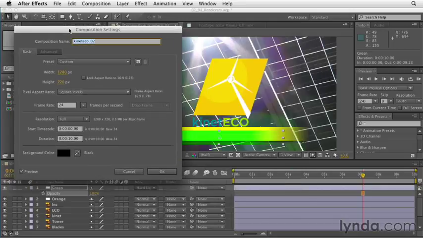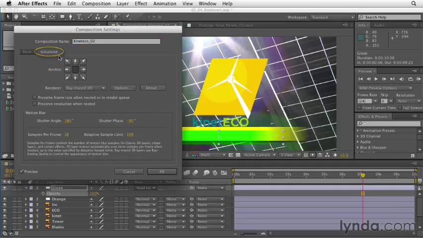Let's move this to the left so we can see our comp window. If you go to the Advanced tab, check this out. Our renderer that we're using is the Ray Trace 3D renderer. Now the problem with this is the fact that this renderer does not support blend modes. Now, I know you're thinking to yourself, well, I'm looking at one right now, it's working perfectly well. And you would be correct.